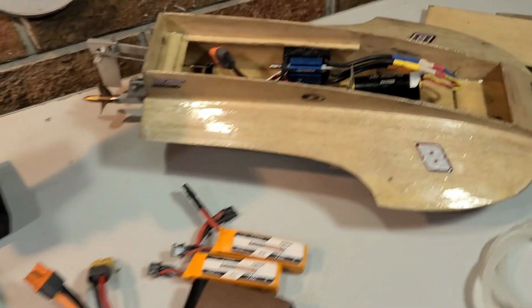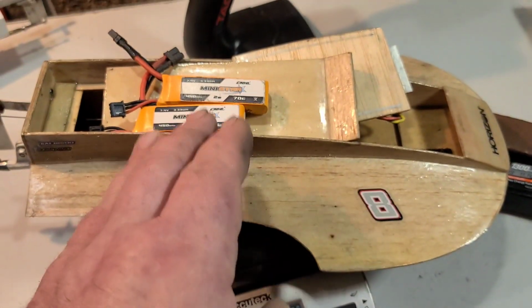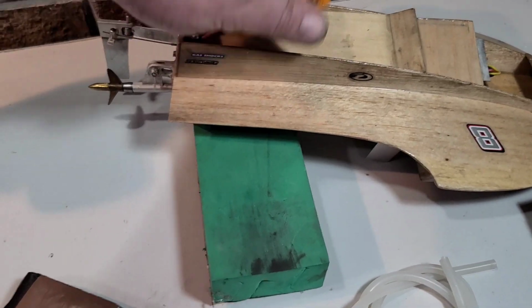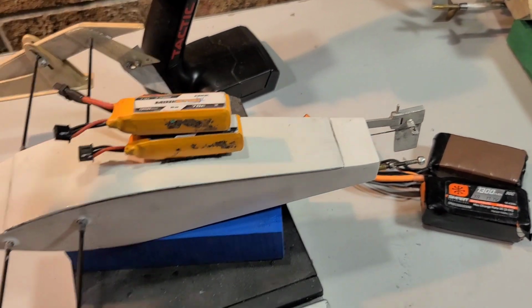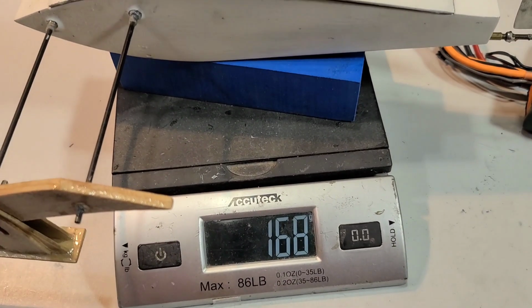So this boat right here, completely loaded, just to give you guys an idea. This is a 12-inch boat. It's 13 inches. 12 inches, 13, fiberglass, wood. Okay, fully loaded on this little 2S Kneeler 376 500. Let's get a weight on my rigger, just so you guys get an idea. This rigger is a 2S boat as well, 5,200 kV, and it only weighs 232 grams. Okay, without the batteries, it's 168 grams. All right, this boat right here was 220 without batteries, without anything.